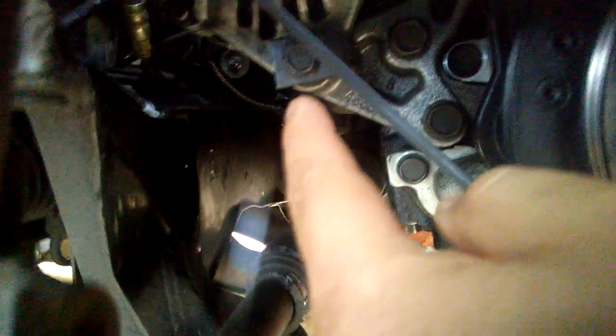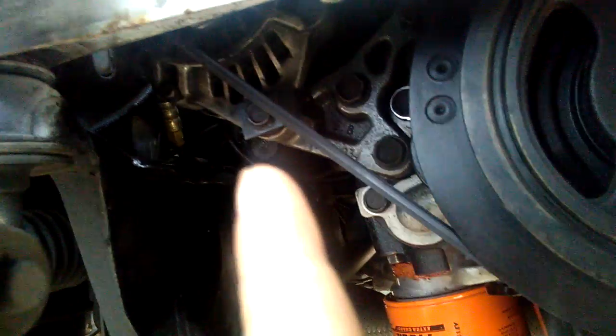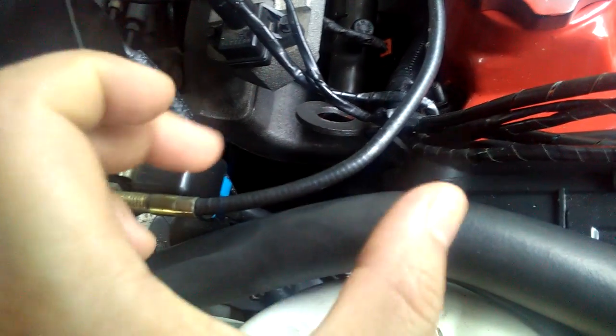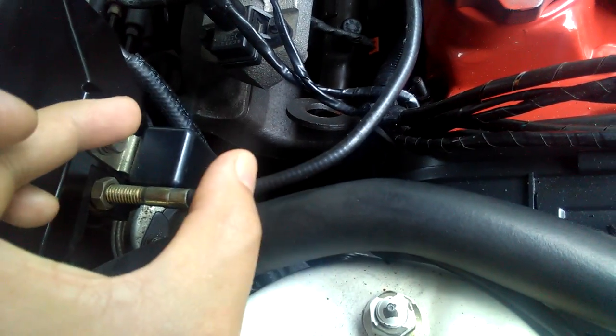And then you see that bolt right there? That's the big bolt. That's the actual bolt that when I unbolt it, I can take out my alternator. That bolt right there, that's only if I'm going to replace the alternator. You see that? And it's a pretty long bolt too. But I don't need to uninstall that bolt right now because all I'm doing is changing the belt. And in order to change the belt, you need to mess around with the alternator adjustable bolt only.